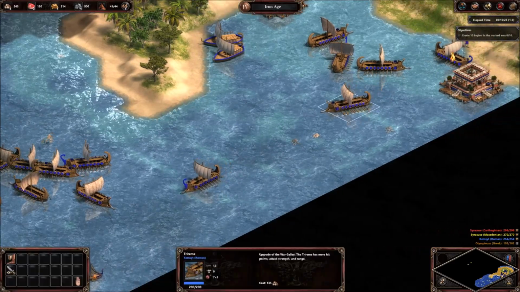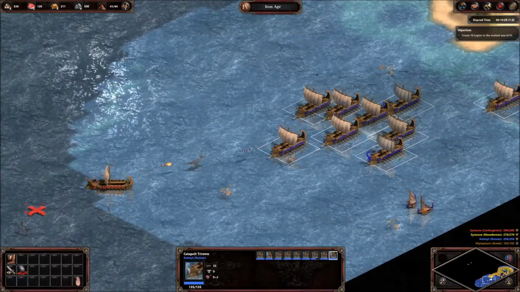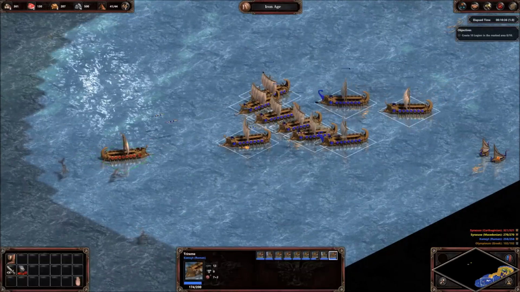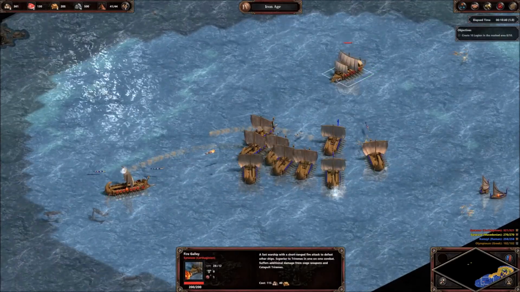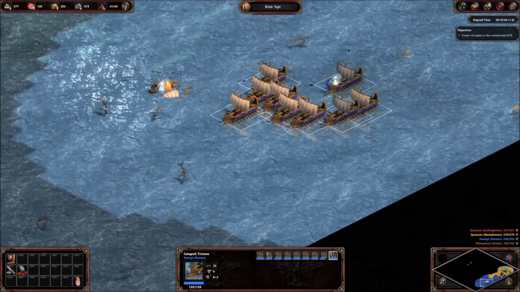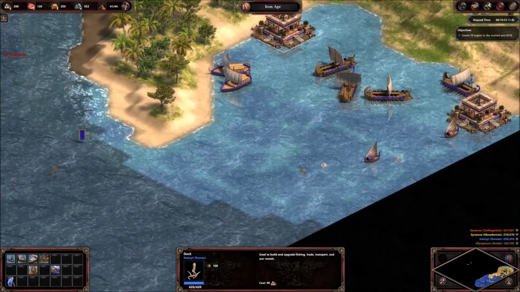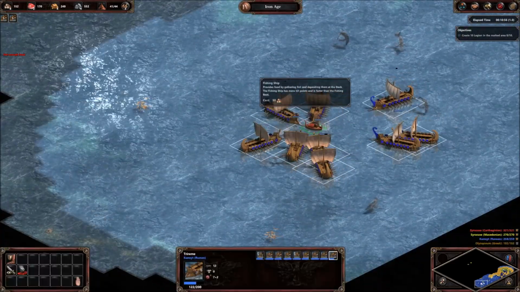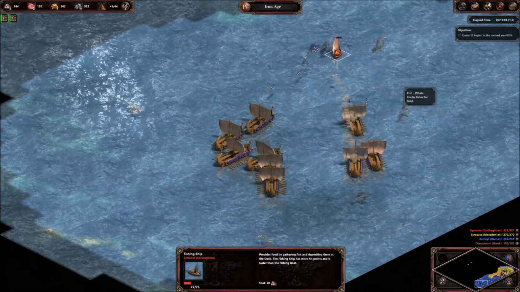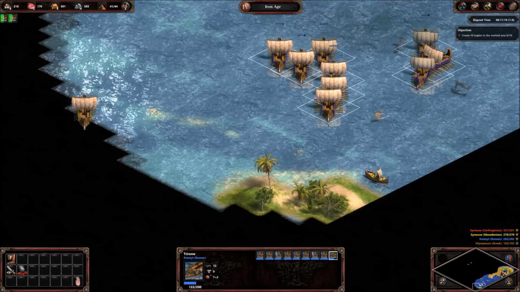And you know what? I'm just going to attack, because this is starting to get annoying and he just keeps sending ships and ships and ships. Does he have to? Oh, no. These ships are going to be introduced. Done. Now we'll just kill you guys.